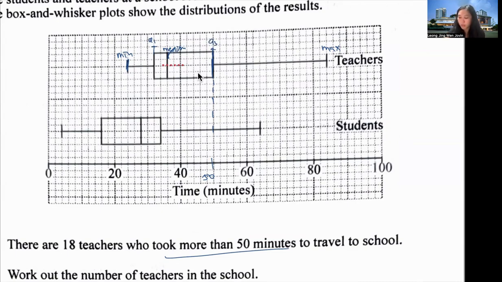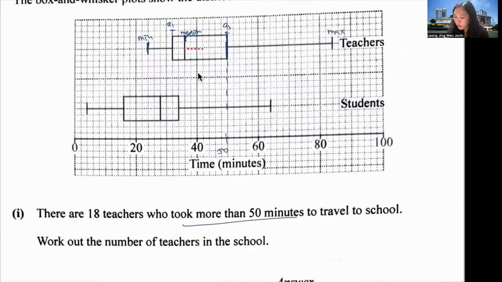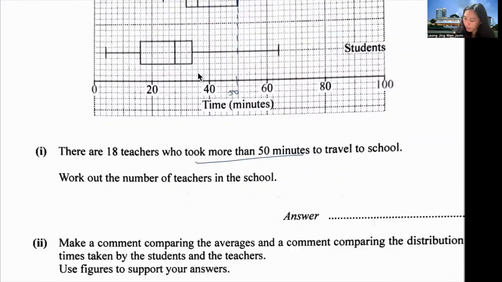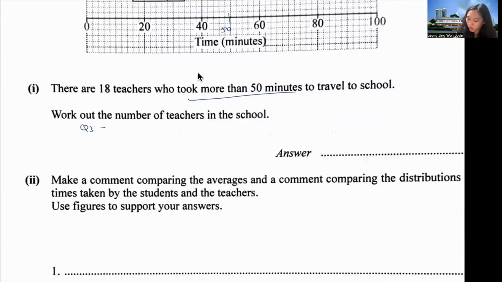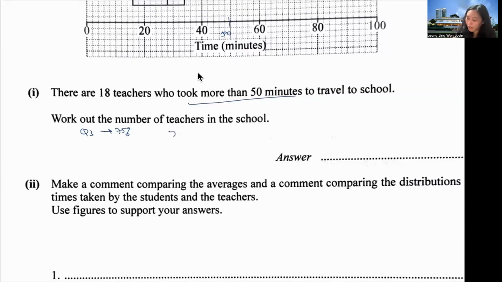Okay, so recap a little bit if you are a bit lost. So Q3, that means my at 15 minutes, right? At 15 minutes, this is my Q3. And what is Q3 actually? Q3 is actually your 75%. Okay, so the third quarter is 75%. So at 75%, I have 18 teachers. Okay, all right. So if 75% is 18 teachers, can I work out then what is 100%?